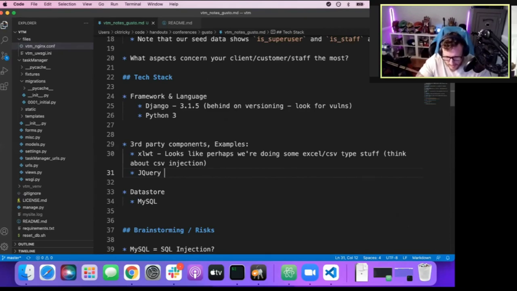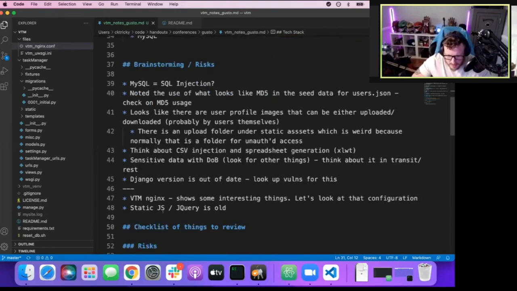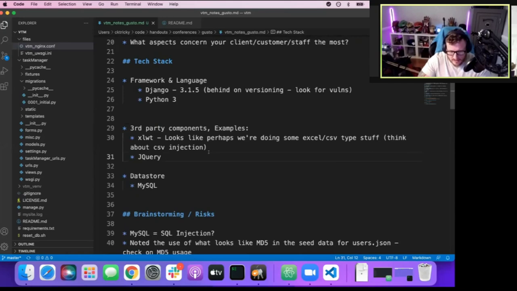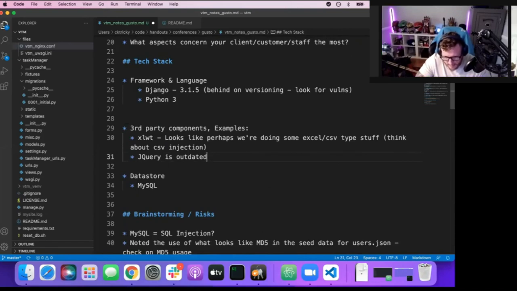So I like to put all this stuff, even if I've put a little thing down here in brainstorming of risks, I like to put it up in my data up here. So information gathering data: jQuery is outdated. It looks like Bootstrap's pretty old also.